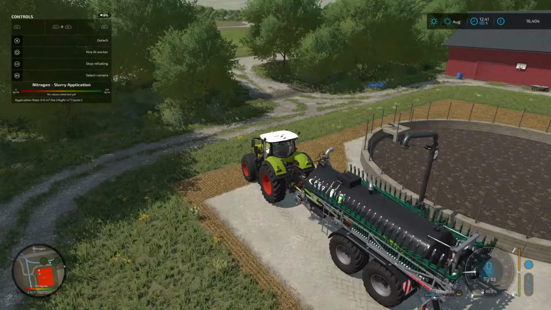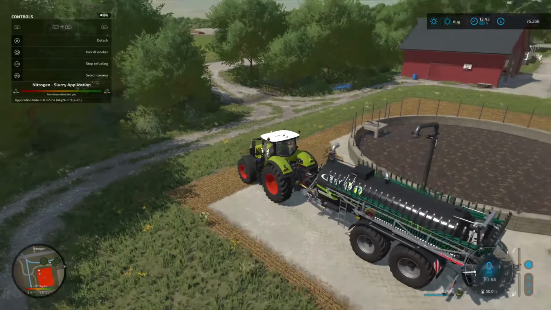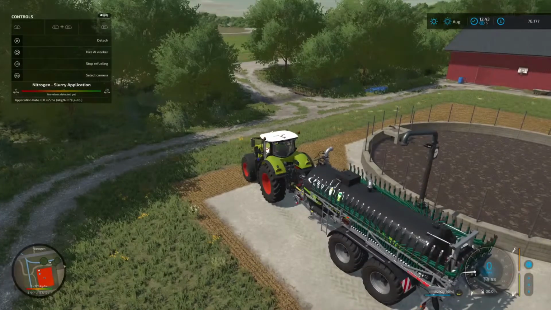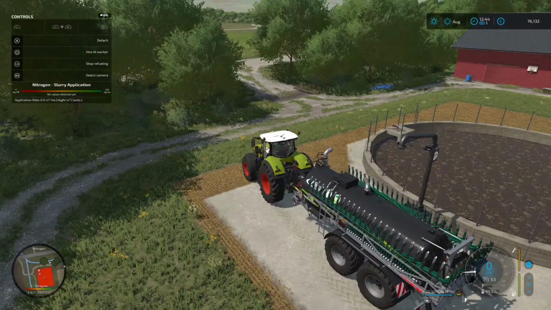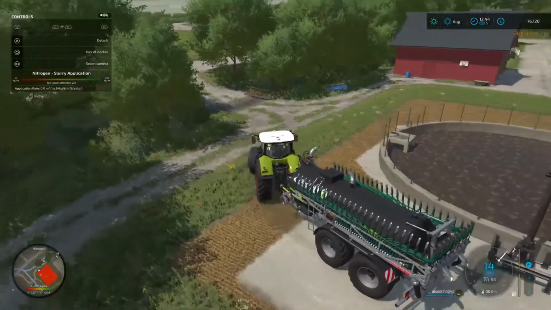All right, so we're just going to fill this up. Stop refueling. That's an interesting way of putting that. You see, that could just say stop refilling, but is it me, or does it take a really long time for these things to fill up in FS22 compared to FS19? Maybe it's just me. Okay, we have that full.